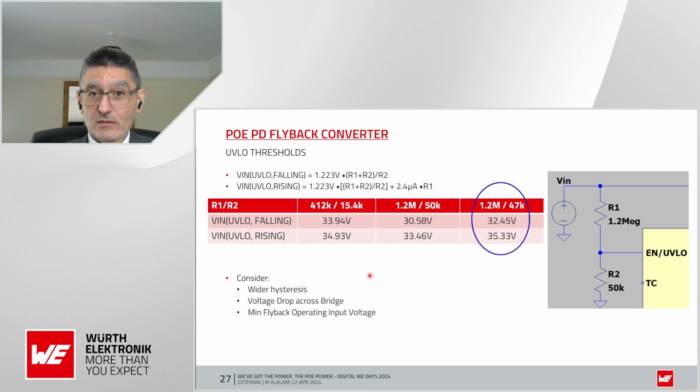Now in this case we used an ideal MOSFET type bridge, but you could very well be using a standard diode bridge on the front end. So that's also something to consider when you're coming to select this, because that's going to cause a higher voltage drop than an ideal bridge. And finally, of course, when you're coming to do the undervoltage lockout, one thing to consider is this value here, because that's your minimum operating voltage now. So you need to make sure the transformer doesn't saturate, and under full power level that everything works okay under your minimum input voltage condition.